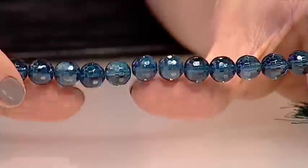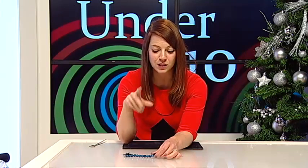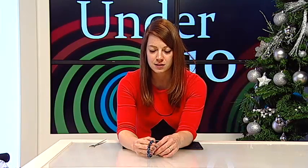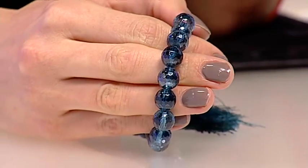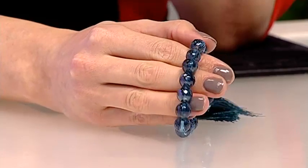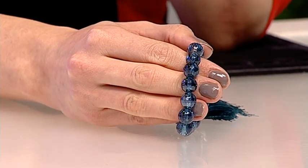If you brought the kit that Natalia had on earlier, the one with the incredible coated chalcedony and the big quartz, the 12 mil quartz, like the glitter balls, that would look great with this. Really would. And then just mix it with some more blues, some pearls. Stunning. Right, let's bring you a price on this.